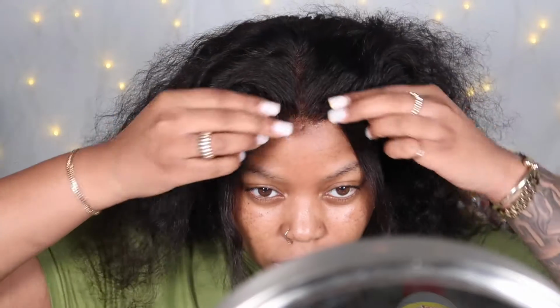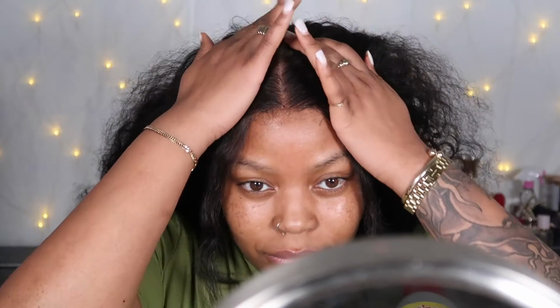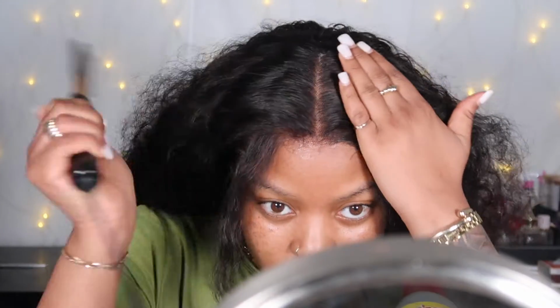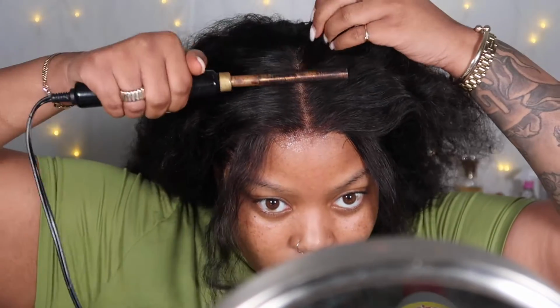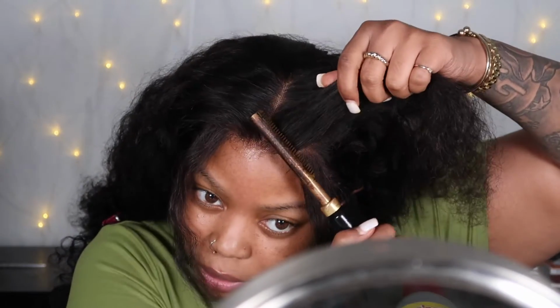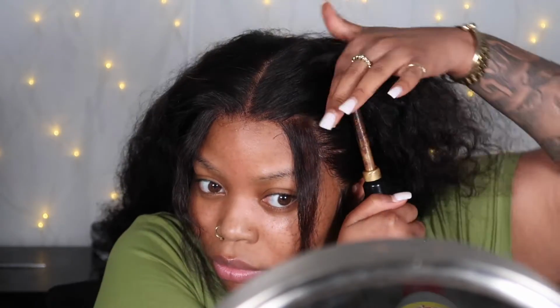Now I'm just here making sure that they're even and that it looks exactly how I want it to look. Now I'm going to take my hot comb and flatten everything out, making sure that everything is flat, flawless, no humps, no bumps. I definitely want this to be nice and flat. It definitely makes a huge difference when you use a hot comb.